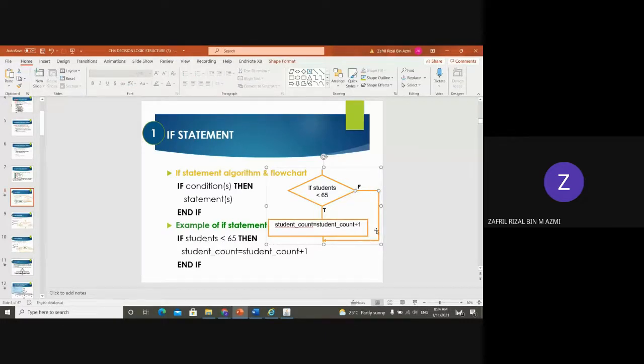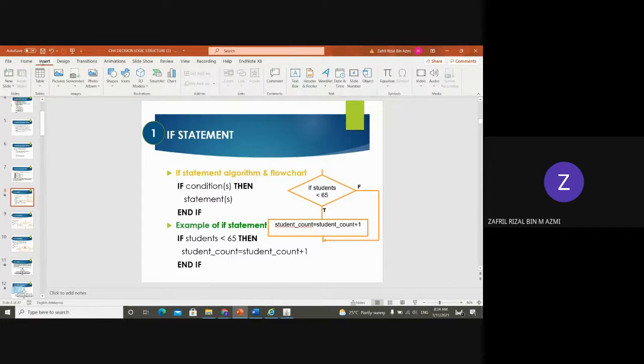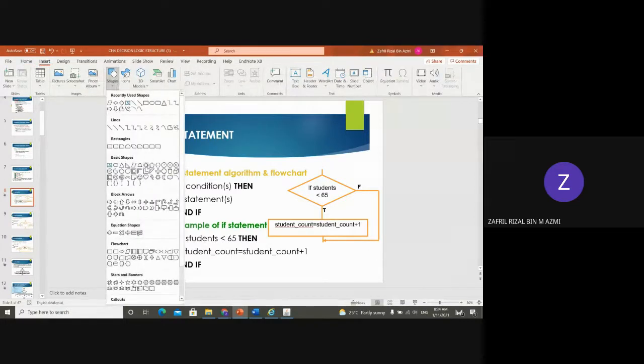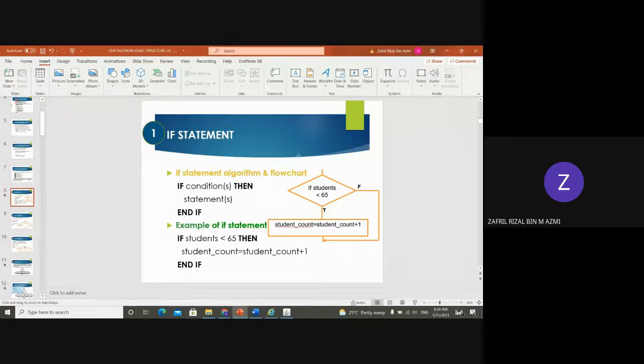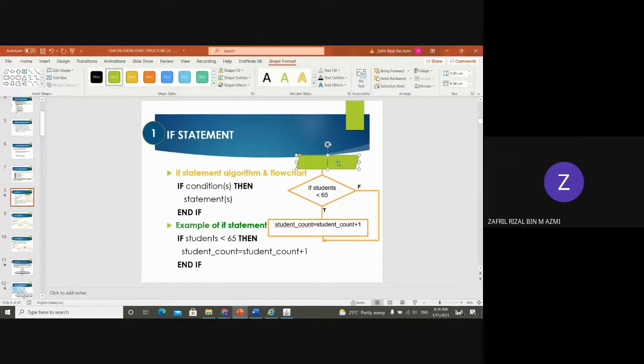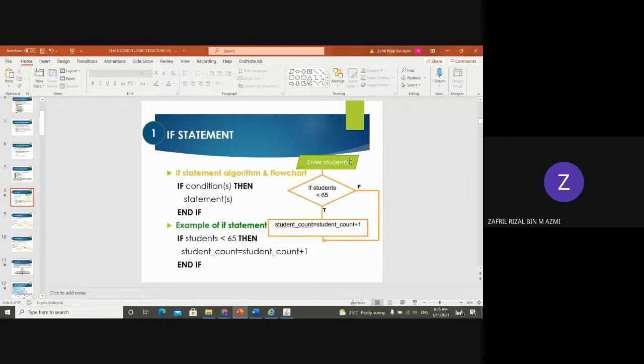If the attendance is less than 65, not including 65, meaning 64 and below. So let's say the input over here is student attendance, for example, the user enters 65 over here.